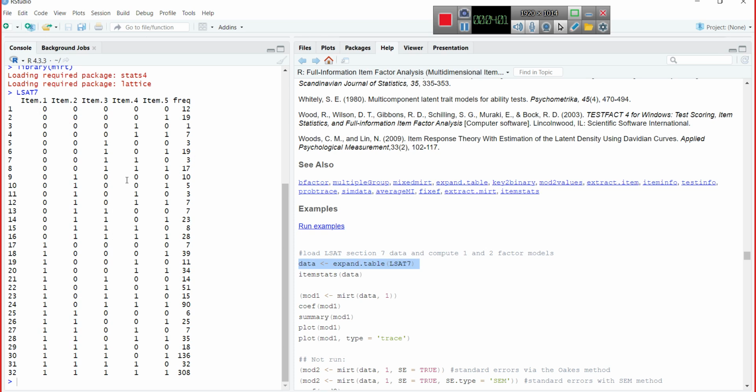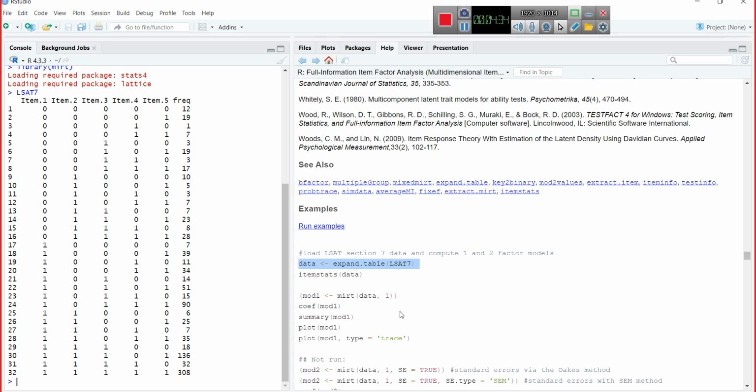So you have 2 to the power of 5 patterns, which gives you 32 patterns, and the last column of this pattern data shows you the frequencies of the examinees who reach these patterns.